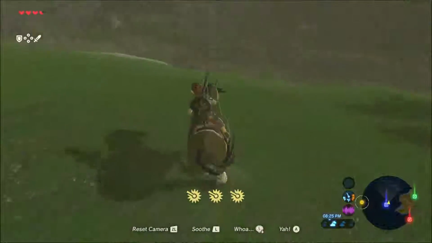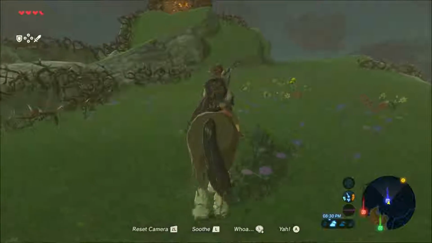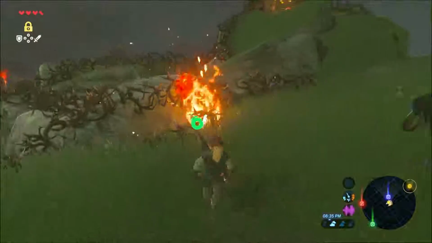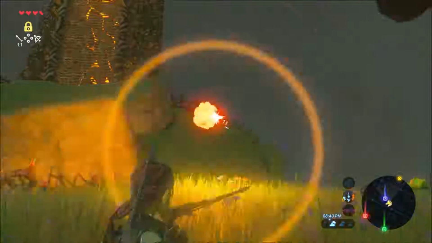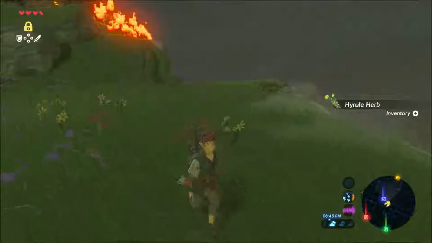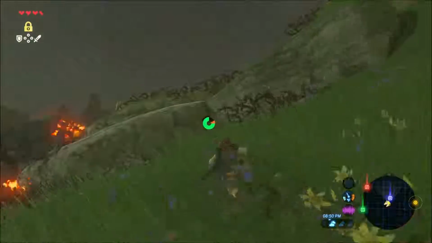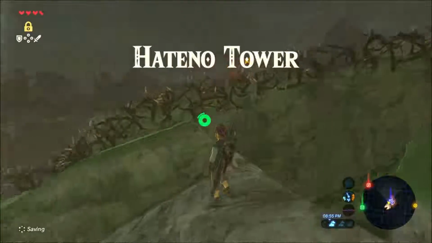Yeah, see, this is where there's a little pot there you can cook stuff. Looks like it's gonna rain soon, so. Oh no, it's just cloudy, never mind. So let's get our fire arrows. Let's set some fires, shall we? Hateno Tower.